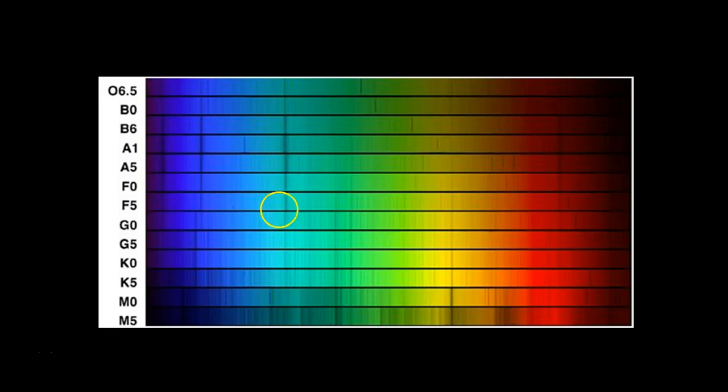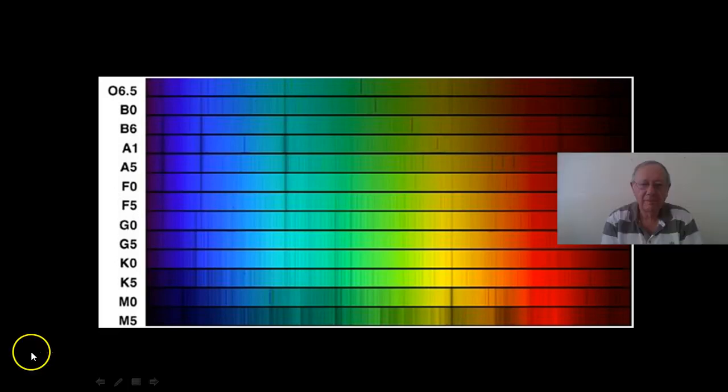Of course, the Wien's equation is one that we can use in order to work out the temperature of stars. But again, what we find is that the classification based on the spectra is also another method. The spectra also indicate to us what other elements are present on the star, and this provides other valuable information about the star.